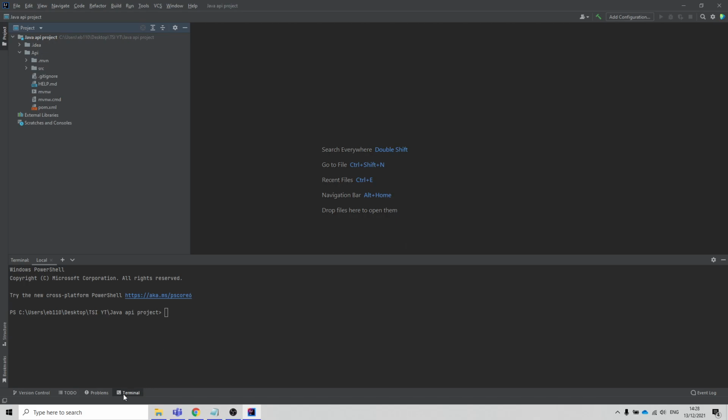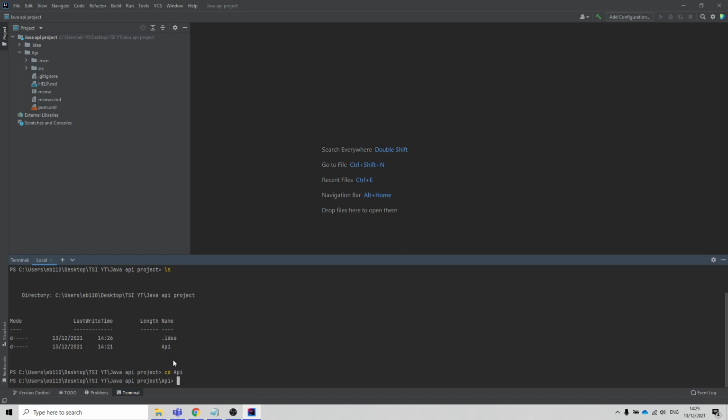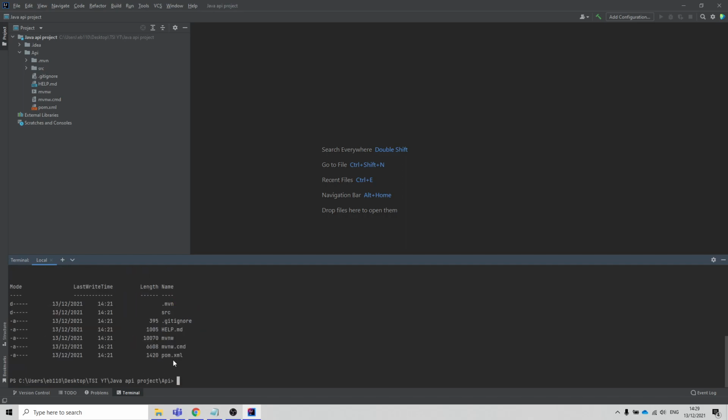If you don't have that window, just click terminal, type ls, and as you can see, I'm not in the folder where the actual project exists, because the actual project exists in a folder called API. So type cd API, ls, and now as you can see, there's a pom.xml file, so I'm sure that I'm in the proper folder of my current project.